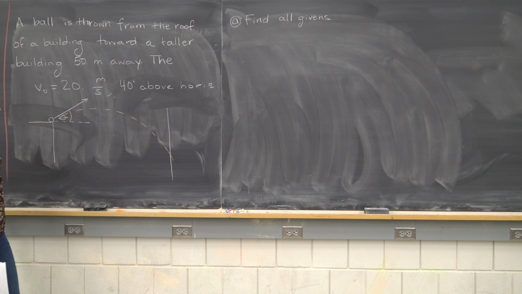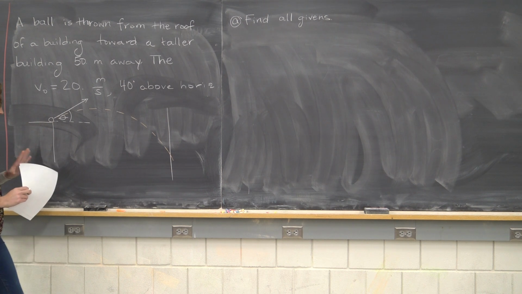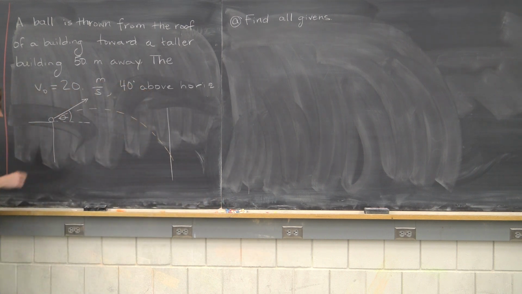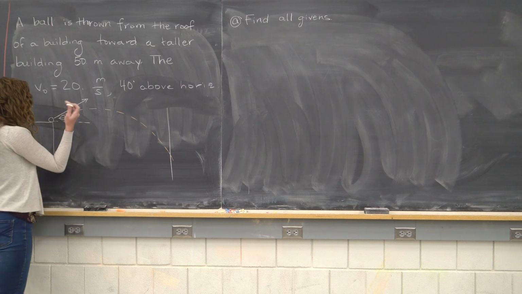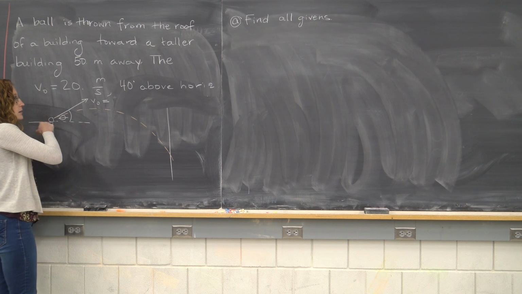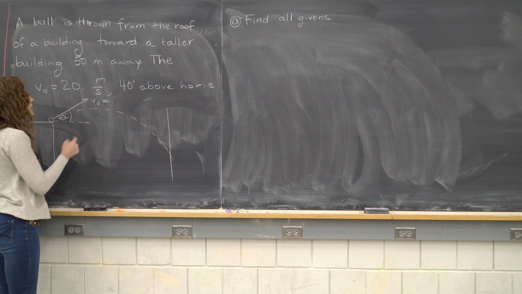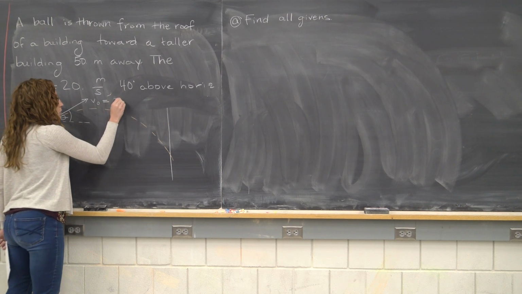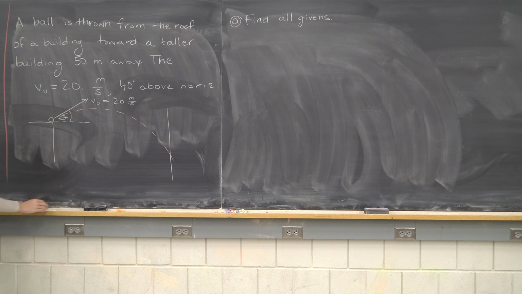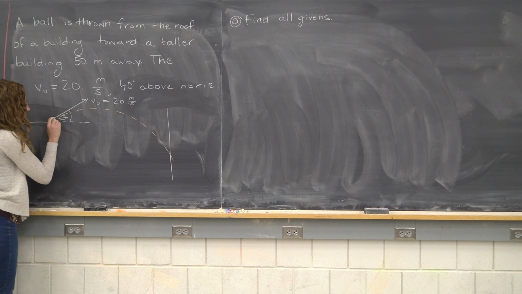And so, of course, first, no matter what the question is that they're asking, we need to write out all the givens. There's no question about that. So when you write out the givens, the first thing you want to do, oftentimes for these projectile motion questions, they give you some information about the hypotenuse, basically the magnitude of this vector. And in this case, they told us that this vector is 20 meters per second and it's 40 degrees above the horizontal. So straight off the bat, we should be able to break this into its x and y components. So let's go ahead and do that here.